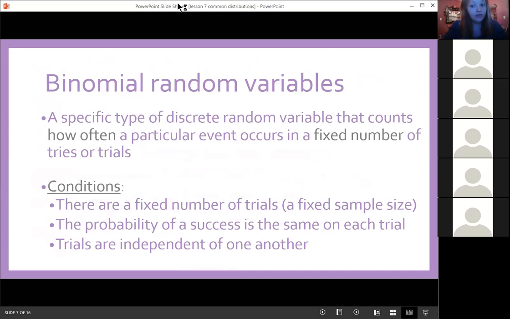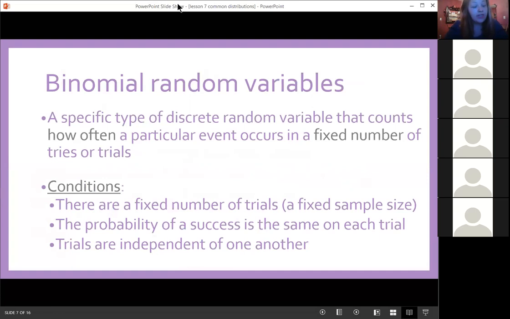So it's going to be a discrete random variable. That means that it can only take on a set number of values, and it's going to be counting how often an event occurs. But one thing to keep in mind, and we'll talk about this with the conditions, it does have to have a fixed number of trials. So you can't, like on StatKey, keep clicking it and whatever. You would have to stop at some point and have that set ceiling to say, this is the amount of trials that we're taking. It's not infinite trials like we can do with other variables.